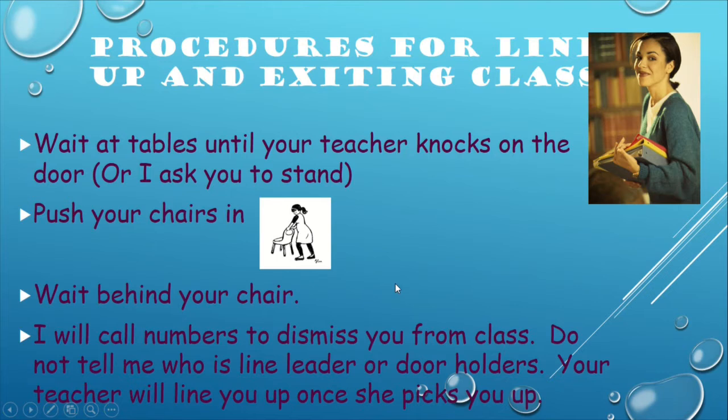Procedures for leaving class. Make sure that you wait at your table until your teacher knocks on the door, or if I ask you to stand up, you'll push your chairs in, you'll wait behind your chair, and I will call your number for you to dismiss. You don't need to worry about line leaders or door holders. You just quietly walk to the door, open the door, and exit to your teacher. She will put you in order when you get out in the hallway.